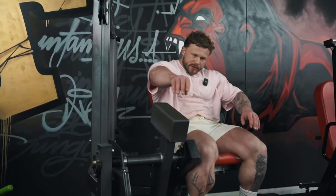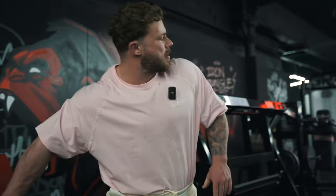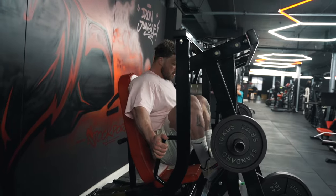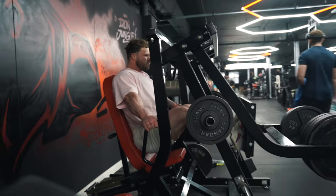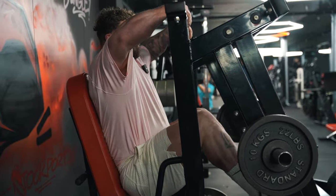So we're moving on to leg press, getting those quads on smoke. This really challenges that deep range, that deep part. Pretty tired, so let's have it. I can't fit like that, man.